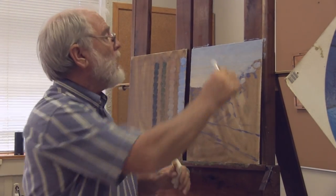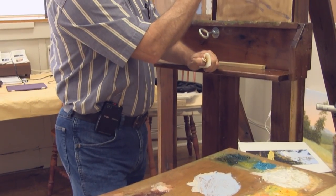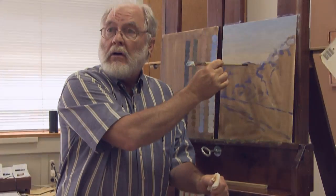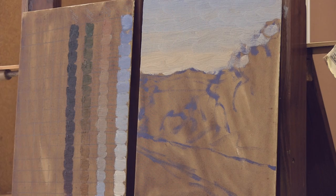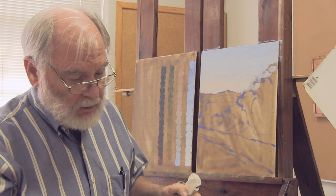Now, I'm not done yet. When you get to this point, do not clean out your paintbrush. Do not clean off your mixing surface, because we are going to be using this atmospheric color to get the color of the mountain back in the distance. So do the sky now. We have this color right here. This was the last color we put up here.